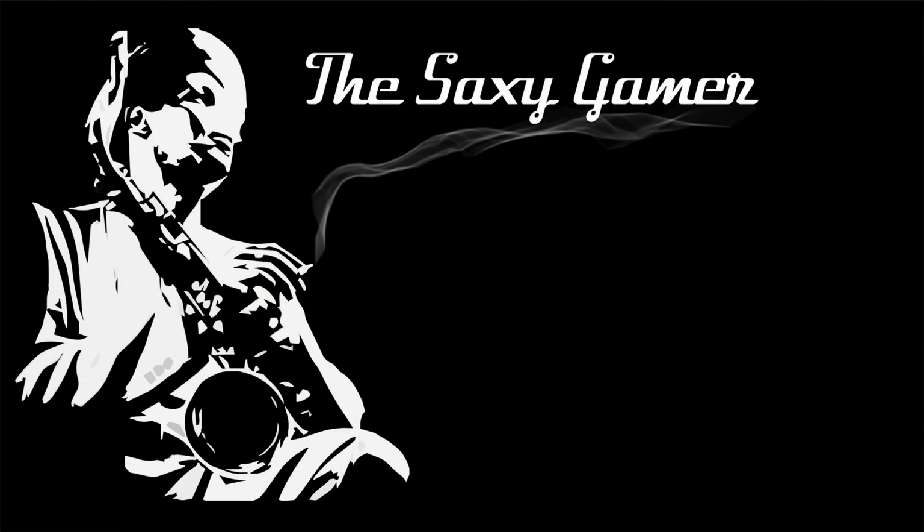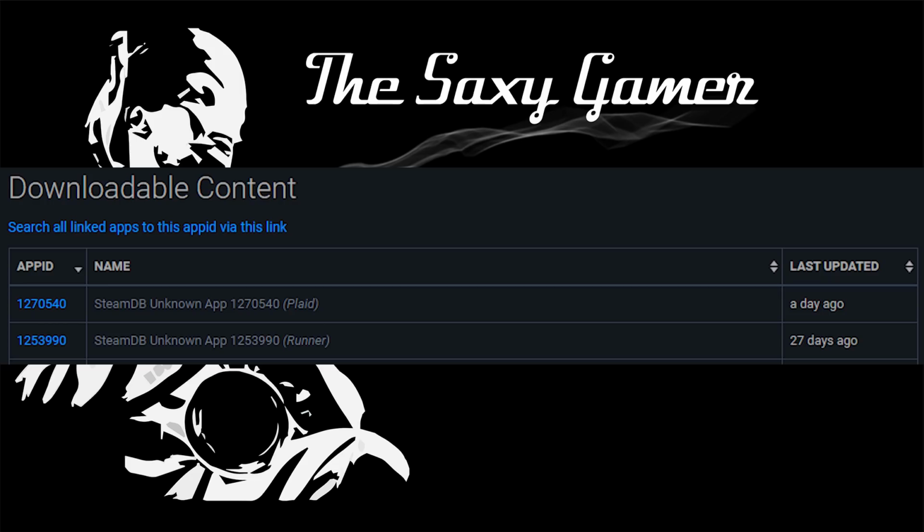Just like last time, when there was a DLC that was added to the Steam database named Runner, we yet again have another DLC that was added to the Steam database. This time it is named Plaid. You can take that for whatever you want to. I mean, it's probably just a code name. Maybe it has something to do with the actual content of the DLC, but we'll talk about that when we theorize about this a little bit.